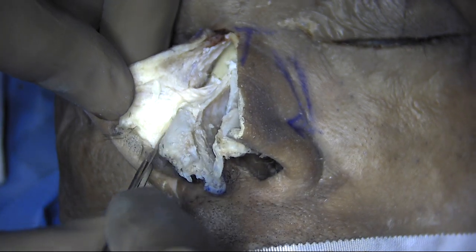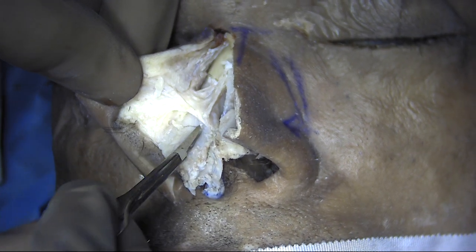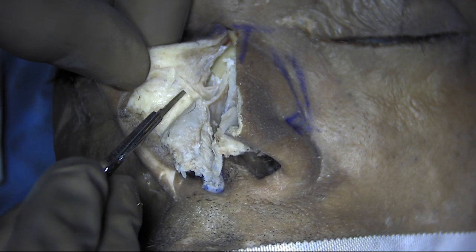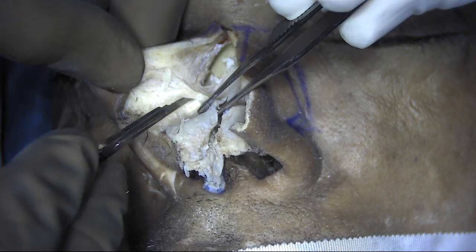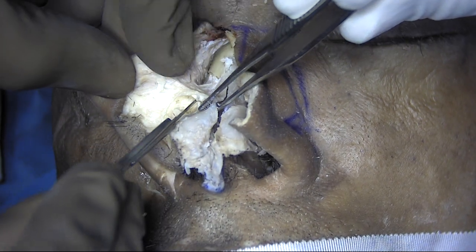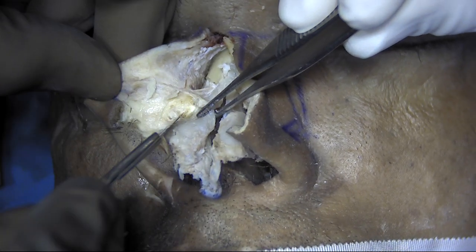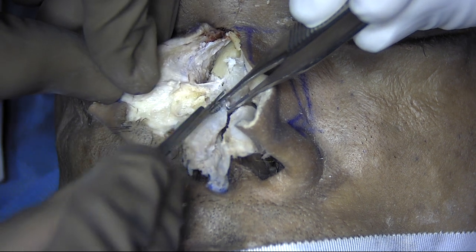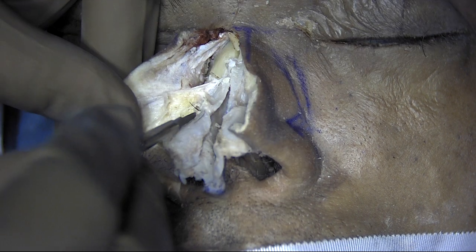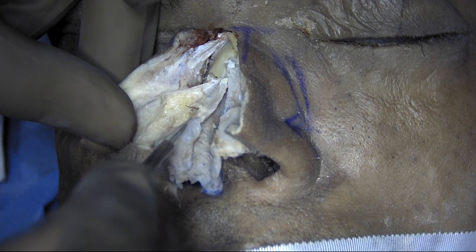See this anatomy, this upper lateral, this lower lateral cartilage, the upper lateral cartilage attachment. You can see here very nicely. All these structures have got names actually. Whatever we are doing is not anatomical dissection of the nose. We are just discussing what is practical related to rhinoplasty. See this, his lower lateral is huge. It goes like that and then gets attached to skin along the piriform aperture.